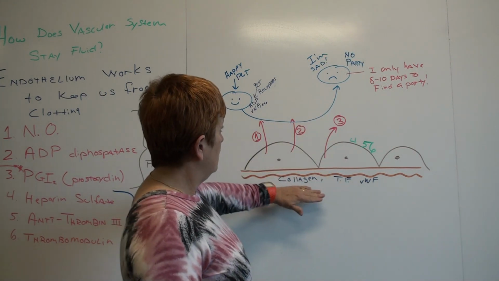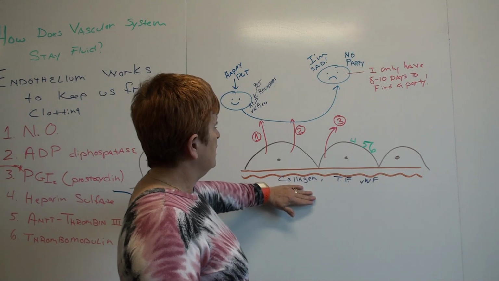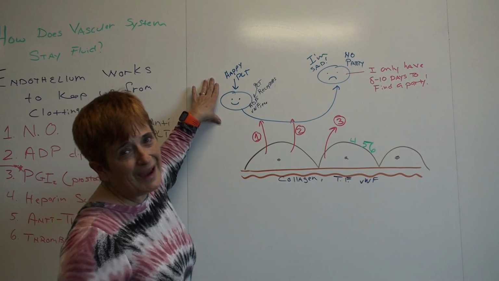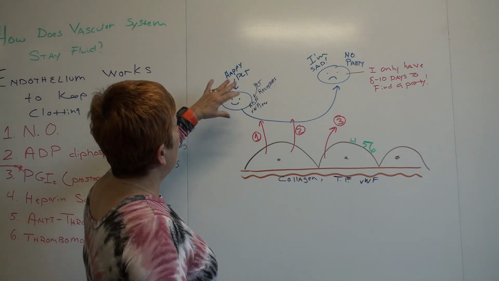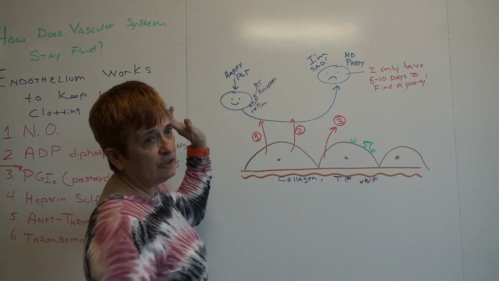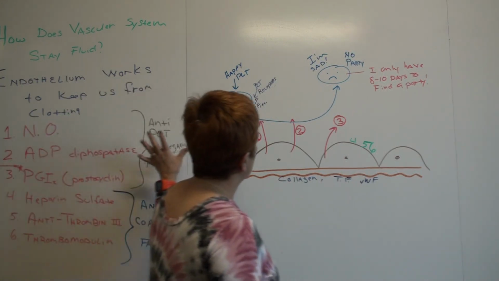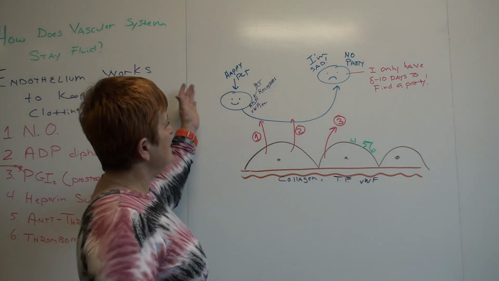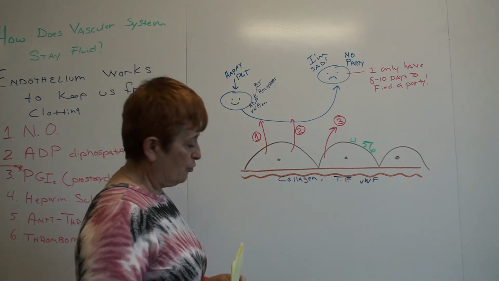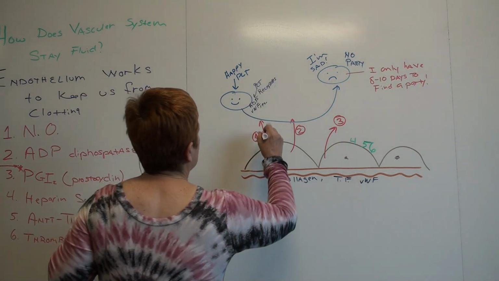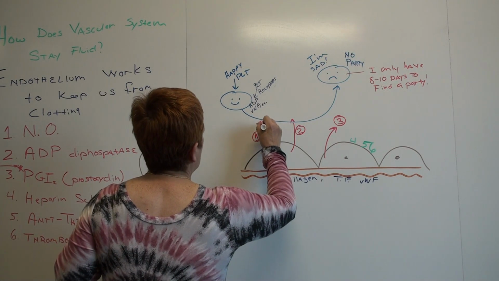Now, the factors that are here. So I have a little platelet. Ooh, I am a happy platelet, and I have receptors for ADP and von Willebrand's and all kinds of receptors. And here I go. I'm going to flow through my endothelium. Yay, an endothelium! And I'm going to come together. So what we have over here, number one was nitric oxide. NO.